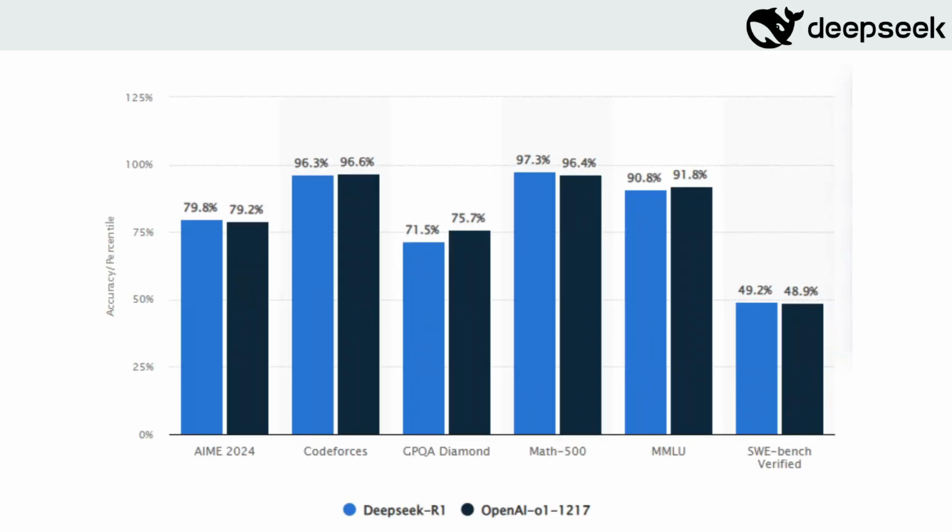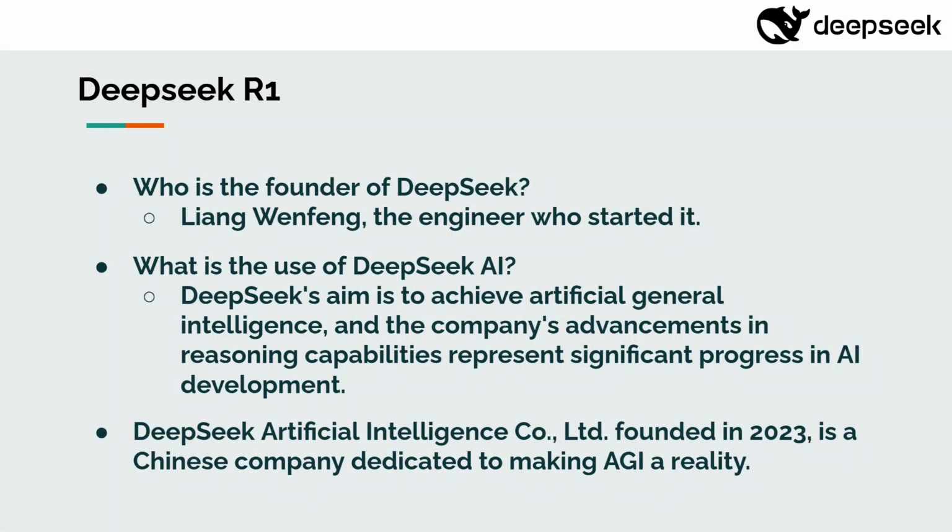So let's see why DeepSeek is so popular. You can see the benchmarking of DeepSeek against the OpenAI ChatGPT o1 model. DeepSeek stands on the same level as the ChatGPT OpenAI tool. That's why it's getting more weightage, and people are talking about it, it's the talk of the town. It's actually beating OpenAI on some benchmarks, and it requires very low hardware. That's the key point for DeepSeek. So let's try to install it on our local Windows system, so that will help us understand how DeepSeek really works with the local system.